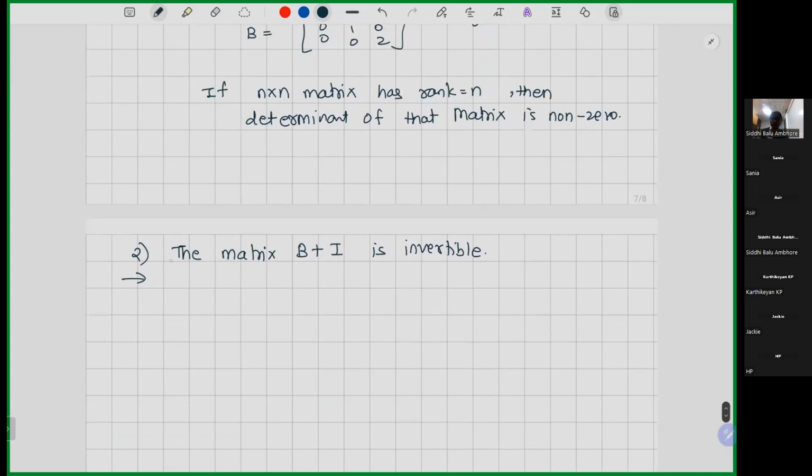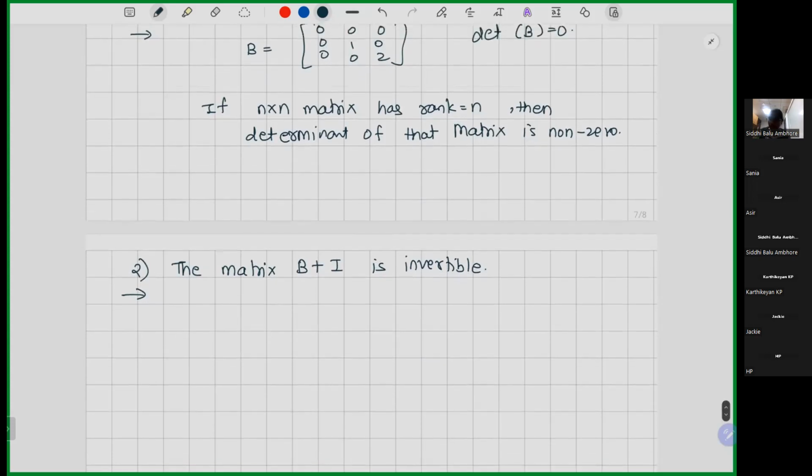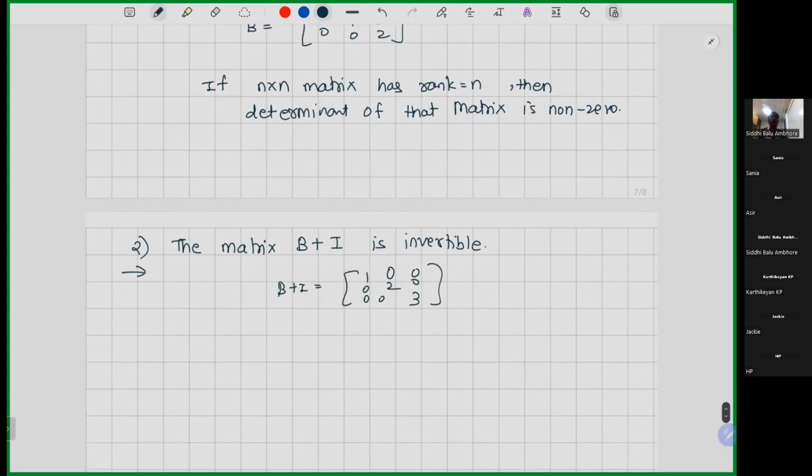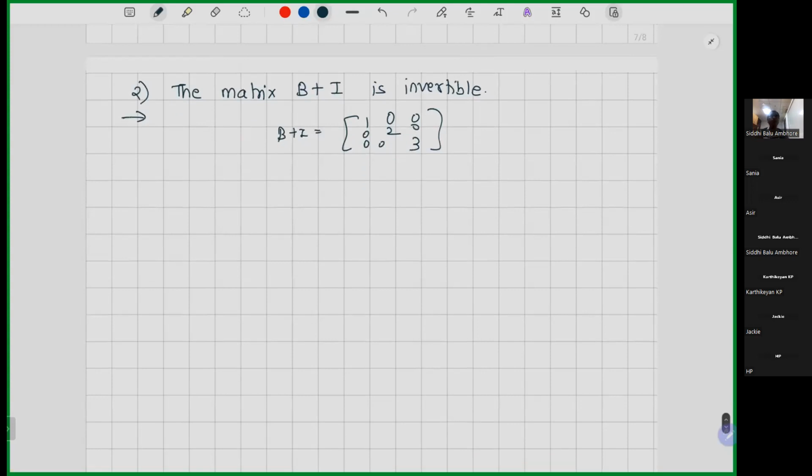But now I'm to say that matrix B plus I is invertible. So I have to prove this. I just can't assume a matrix. For example, I can't take this above B and say that B plus I now becomes 1, 2, 3, and this matrix is invertible, so that B plus I is invertible always for any given matrix B with eigenvalues 0, 1, 2. That is not how we prove some statement to be true. Okay, so I have to prove this for any given general matrix B with eigenvalues 0, 1, 2. Is it okay?